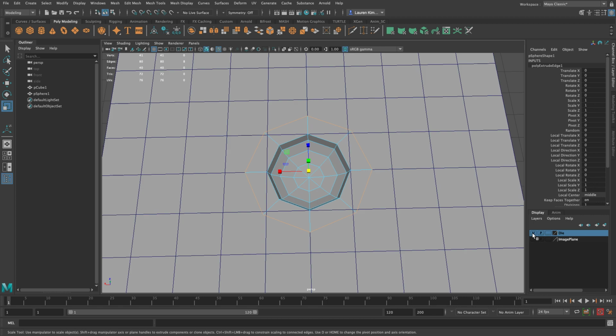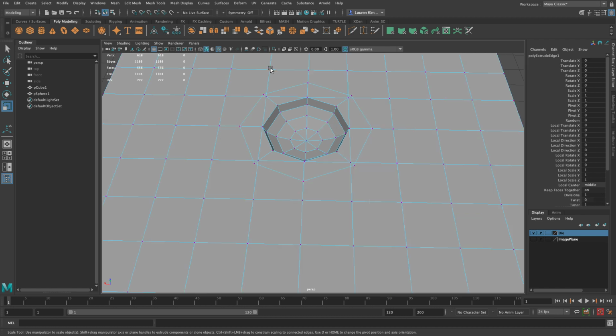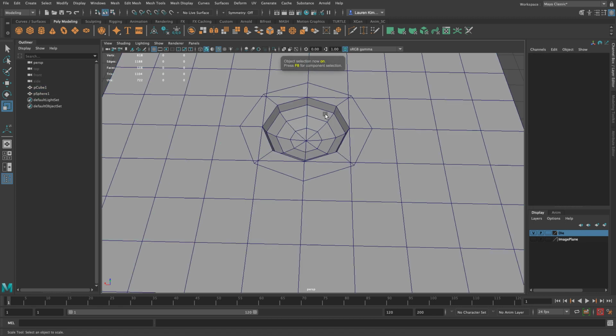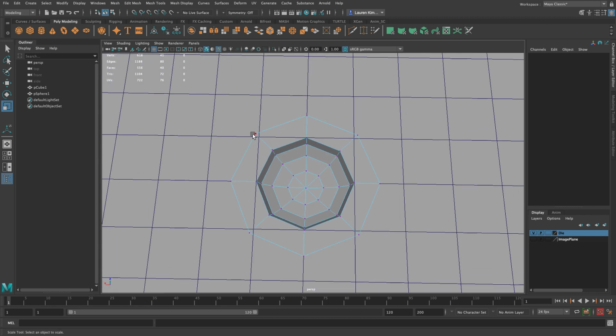Alright, let's turn that die back on. Alright, cool. Next thing I'm going to want to do is I'm going to right click and go to vertex mode. Now I accidentally selected the die as well, so I'm going to press F8, make sure I only have the divot selected, and select vertices. Okay? I'm going to grab this vertice that's closest to the corner for the divot, and I'm going to use my move tool to snap it into place. I'm not going to worry about this one. We're going to talk about that one in a second. I'm only worried about these corners.